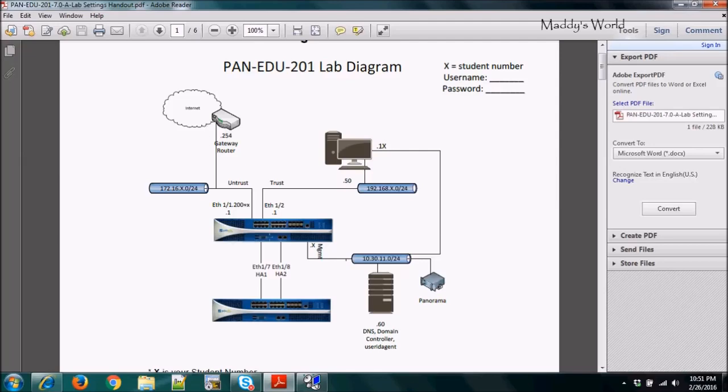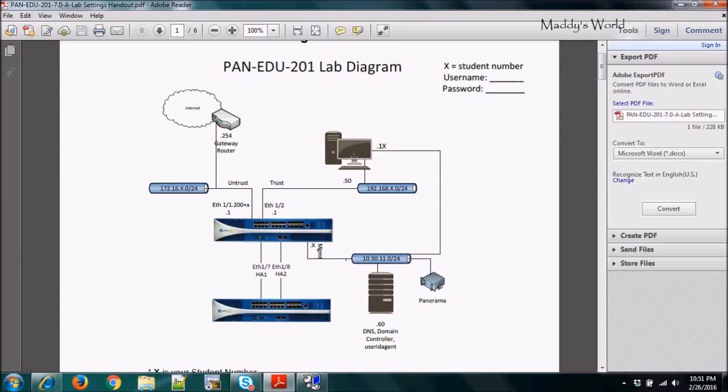After that, this PC should be able to go on the interface, and then on that specific laboratory we will need to configure the NAT in here, because in the real world scenario, this outside interface, the untrust interface, should be a public IP, and the trust interface, which is the inside, is a private IP address.